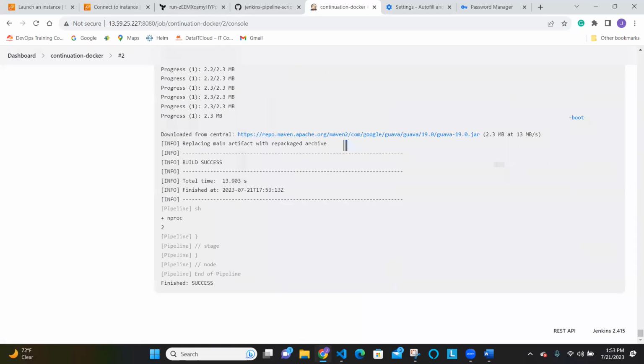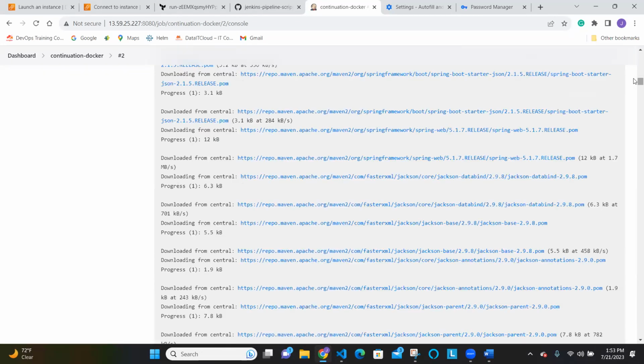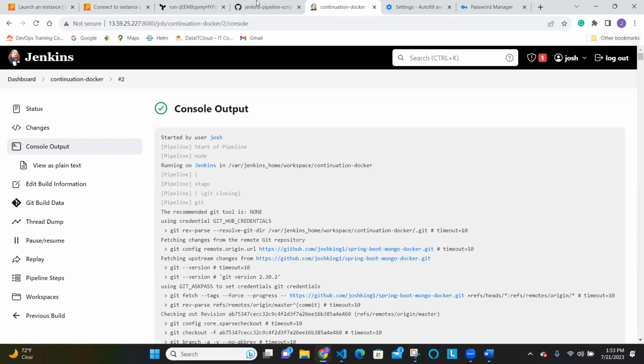But now they are being downloaded from the Maven Central repository. And this is happening because we did put all the dependencies that we need in the Maven configuration file or project configuration file, which is none other than the pom.xml, the project object model, which is the one that is responsible for controlling the entire build automation process. As you can see, nproc was able to run, and it told me we have 2 CPU here, which is correct. So we are done with the whole process of Maven now.